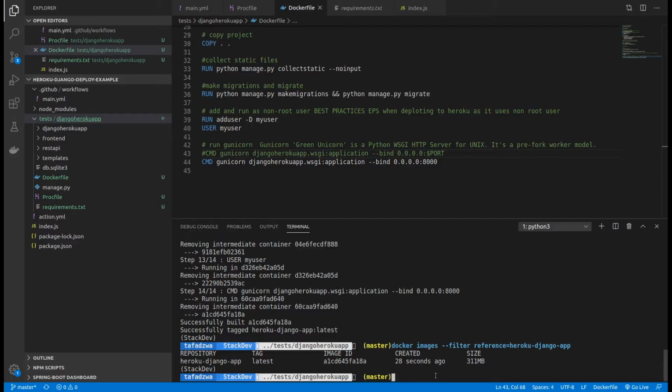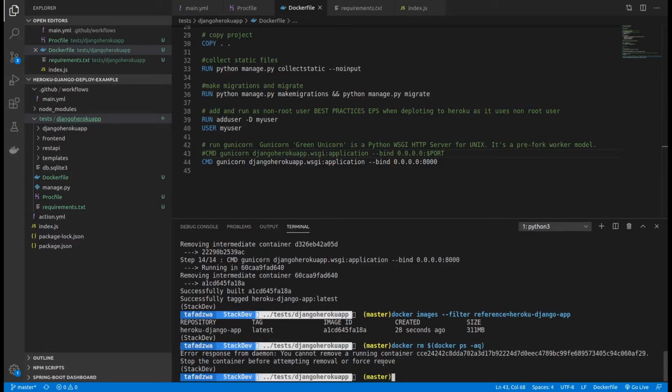So once we have done that, we need to make a container out of this image. Let me just quickly delete all the running containers that I have.